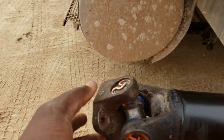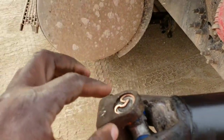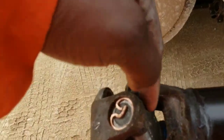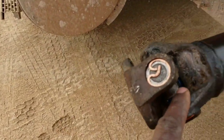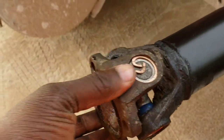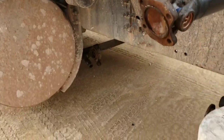If you feel that your U-joints, this is called U-joints, there are 3 U-joints on this, this thing in the middle here, are bad, you can also take them to Diamond Fleets and they will remove and put on the new ones for you. So that's that. So right now I'm going to install it.